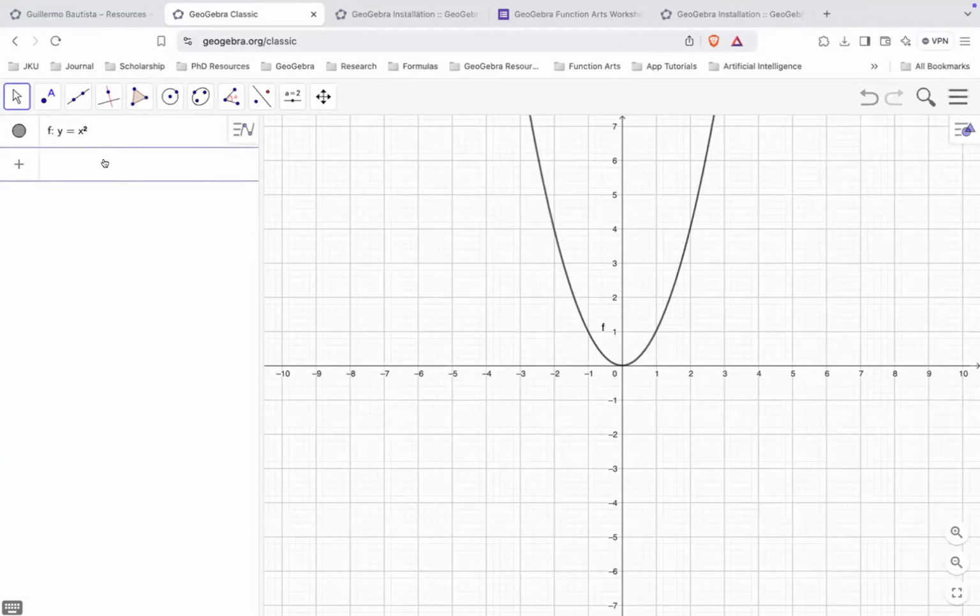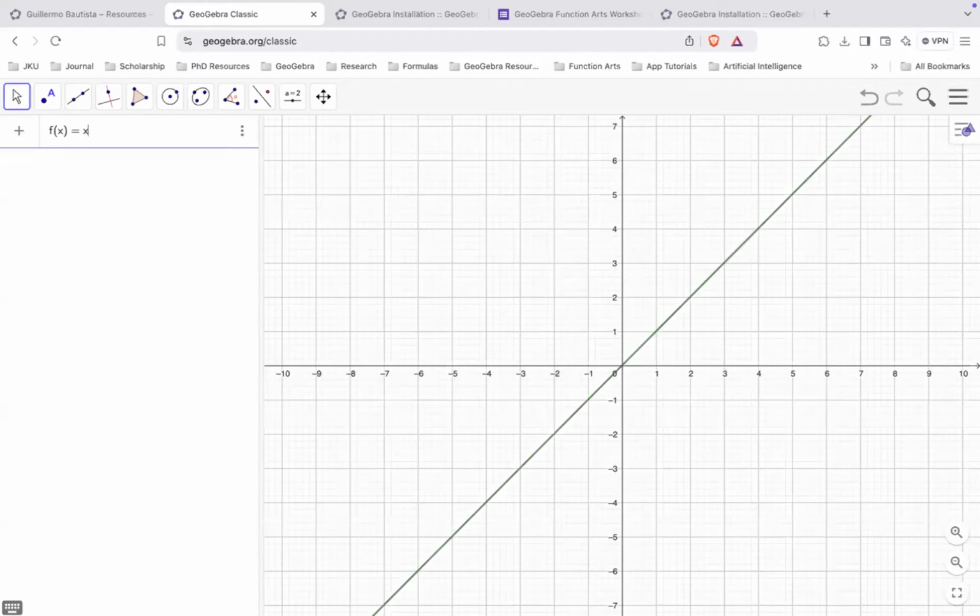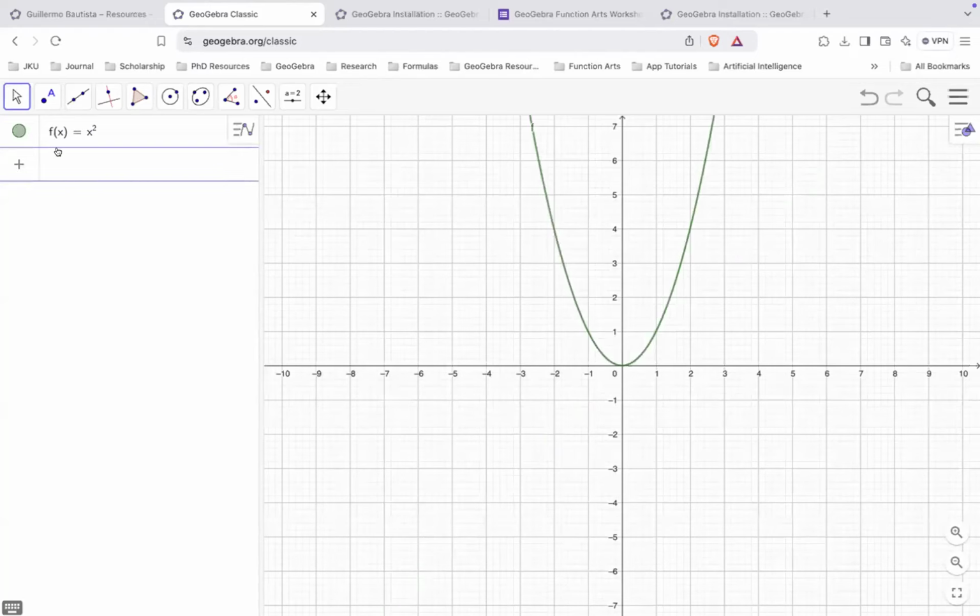Okay. You have the y, but the notation that we're going to use is the f of x notation. So f of x equals x squared. And the reason that we're going to use this notation is because this allows us to change later the domain. So we can cut the function from one point to another. I think you cannot cut the function using the y notation. So you have f of x equals x squared. Of course, you can type another plus 2x plus 5, for example. So you can do that.